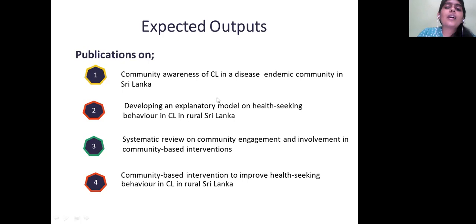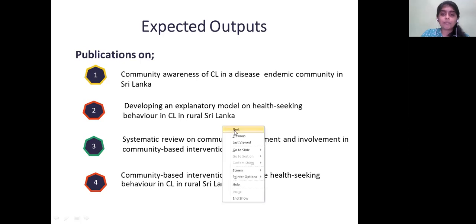The expected outcomes of my study, or the publications that I expect to make, are community awareness of CL in a disease endemic community, an explanatory model on health-seeking behavior in CL, a systematic review on community engagement and involvement in community-based interventions, and a community-based intervention to improve health-seeking behavior in CL in rural Sri Lanka.